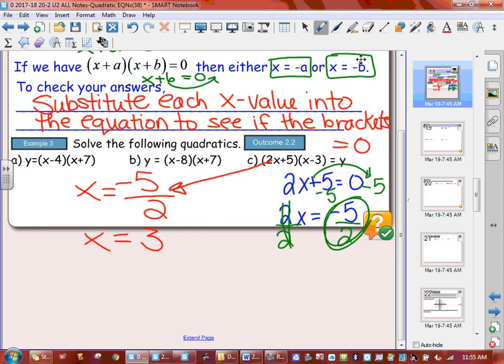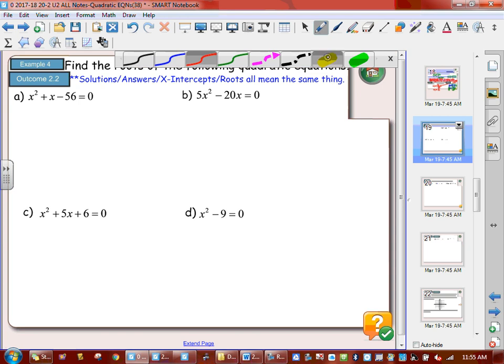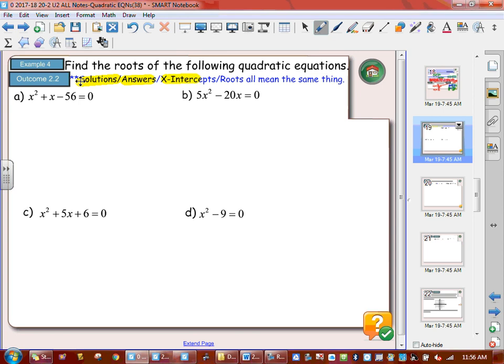All right. Let's take a look at these guys. These are ones we have to factor first. And these are the ones where they're showing us the wording. We're not done, guys. Please don't pack up. So, right here, they're called solutions, answers, x-intercepts, proofs. Okay, all of them. And there was one more, zeros. They're also called zeros. So we can't forget, they're also called zeros.